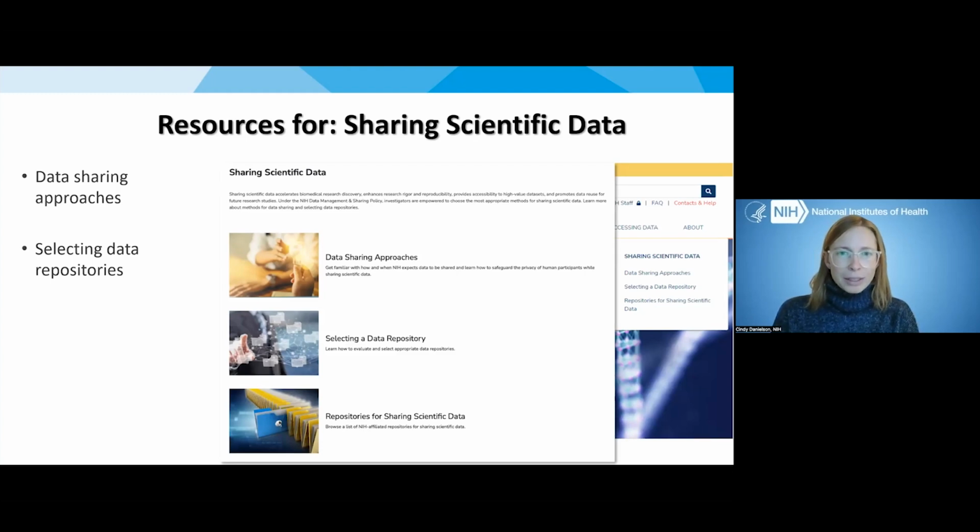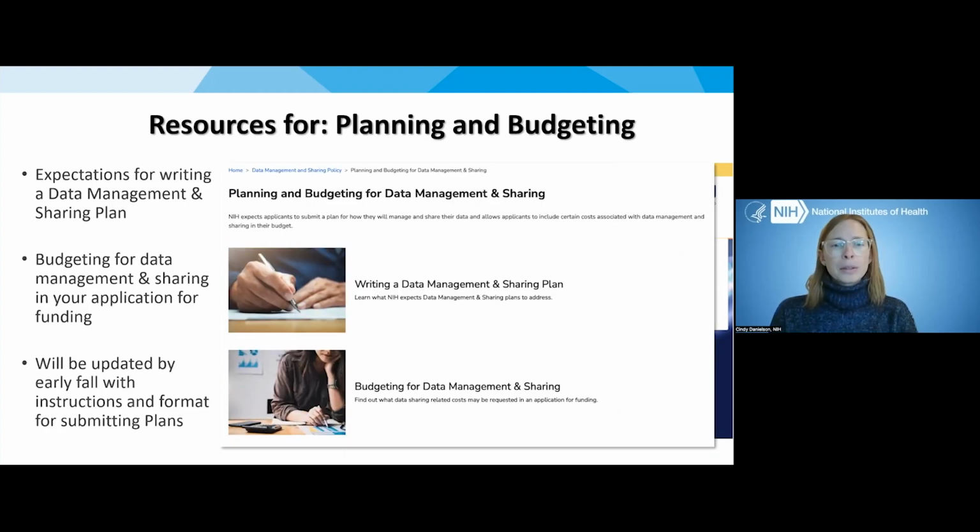Can you actually go back to the previous slide? Thanks. Another page relates to budgeting for data management and sharing. And this describes the information on what type of cost might be allowable that you may consider for your project, and also where in the application you'll be requesting those costs. And I do see a question about the budget. And yes, this will be a separate line item that's added to your budget requests if you are using the detailed budget, which will include all of your direct data management and sharing costs there.